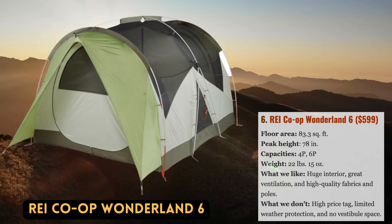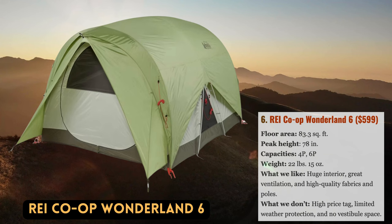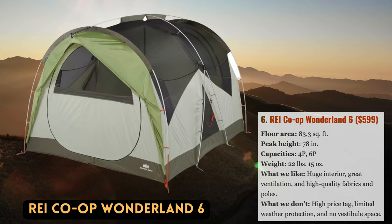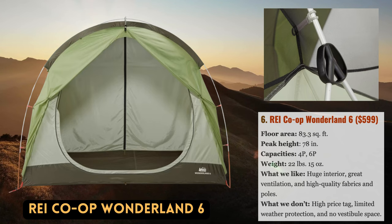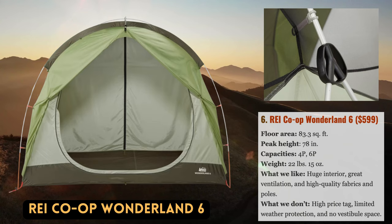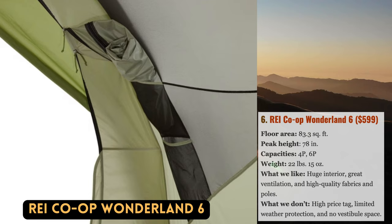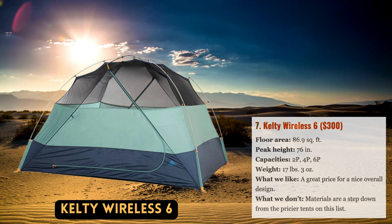The Walla 6 from the North Face, which replaces the wildly popular Kingdom, strikes a better balance between price and space, while REI's Wonderland 6 outperforms it in terms of features. Similar to the Kingdom, this opulent tent is distinguished by nearly vertical walls, plenty of mesh for ventilation and stargazing including strategically placed triangle windows, and a tunnel-like design that provides excellent livability. The six-person variant is great for families and bigger groups — there is plenty of space to sprawl out and stand up. Color-coded parts make setup quick and simple, and a center divider lets you segregate sleeping from non-sleeping regions. Although the Wonderland costs $599, a noteworthy $100 more than the Kingdom 6, it is less expensive than rivals like the six-person version of Nemo's Wagon Top, without sacrificing the quality or longevity of the materials.